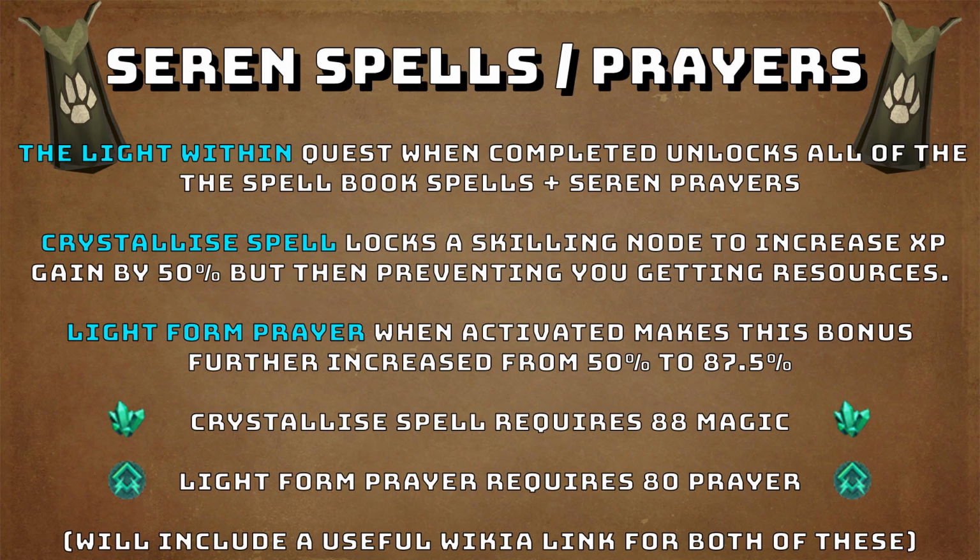Before I talk about the next part, I want to talk about the seren spells and prayers. The Light Within quest, when completed, unlocks all of the spellbook spells and the seren prayers. The crystallise spell locks a skill in node to increase XP and gain 50% more, but it prevents you getting resources. Although with Hunter you still seem to get bones and grenwall spikes when doing crystallized grenwalls. I'm not sure why, but it still gives you them.